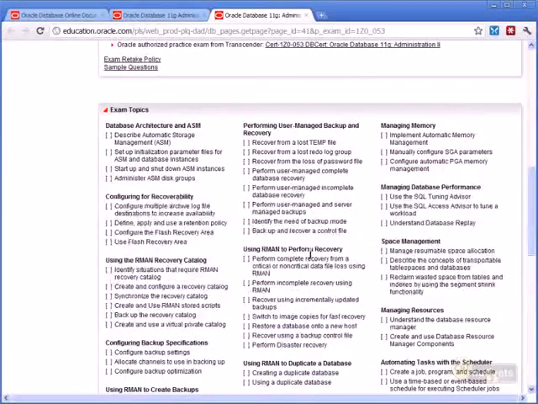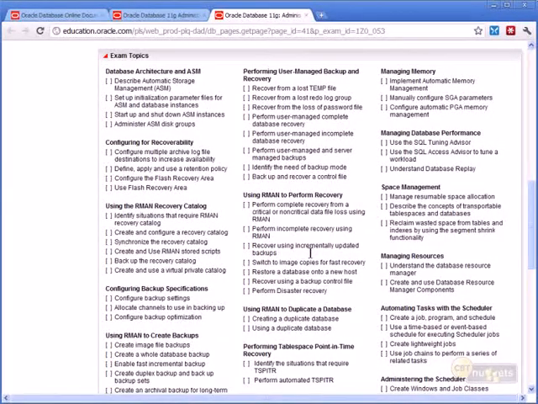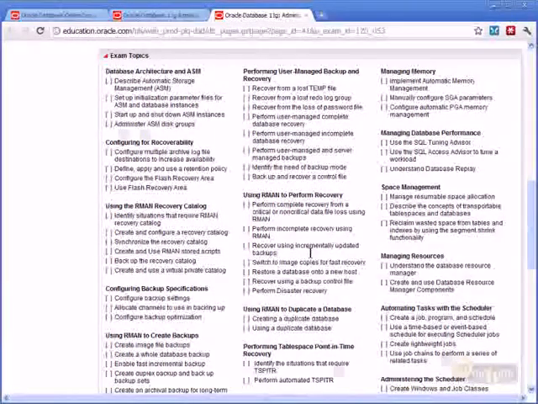So if it hasn't jumped out at you yet in Technicolor, let me say that the subject of disaster recovery is the biggest topic on the OCP blueprint. Absolutely, bar none, at least 50% of the exam, if not more, is going to be all about backup and restore operations. And I hope that comes as good news to you, because if you have any experience as any kind of a DBA, not just an Oracle one, you understand the absolutely crucial importance of mastering backup and restore in a database environment.